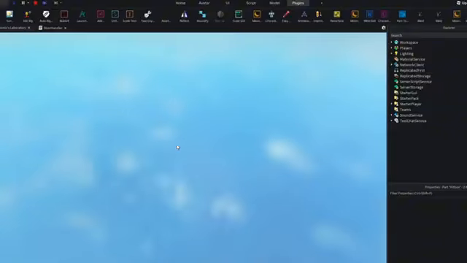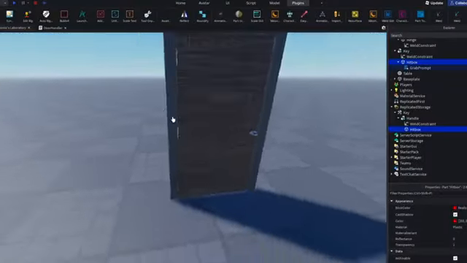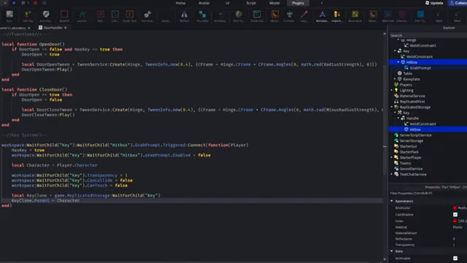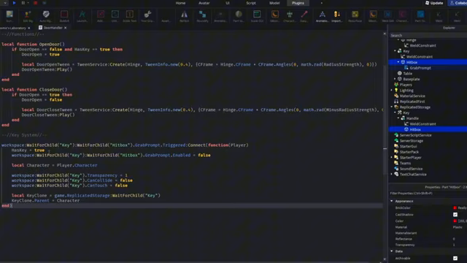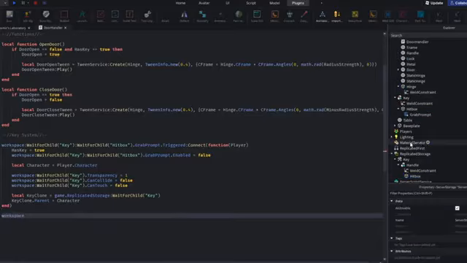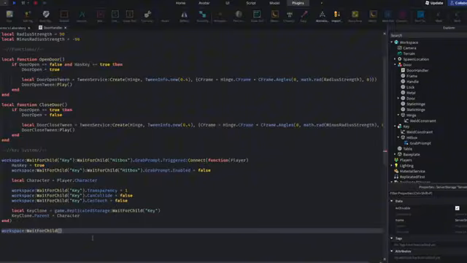Now we want to make it detect when we touch the door with the key. For that, we will do workspace, find first child, no, yeah, wait, for child.